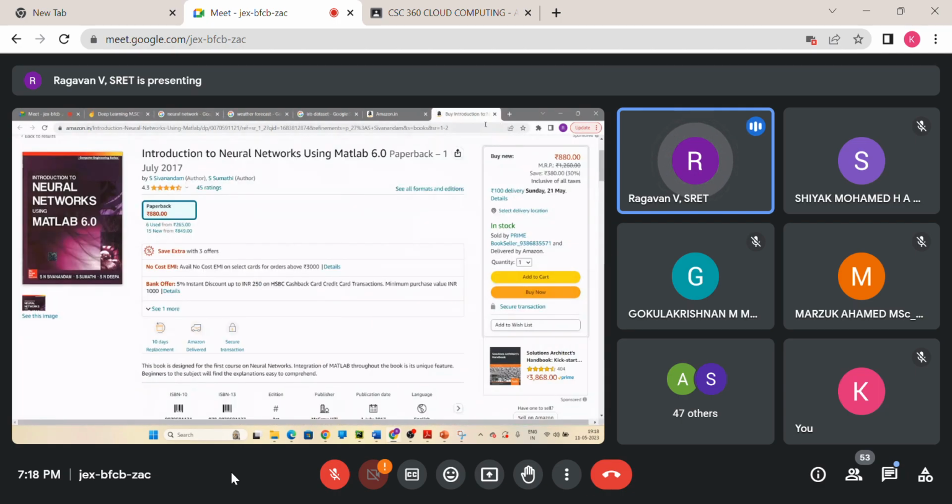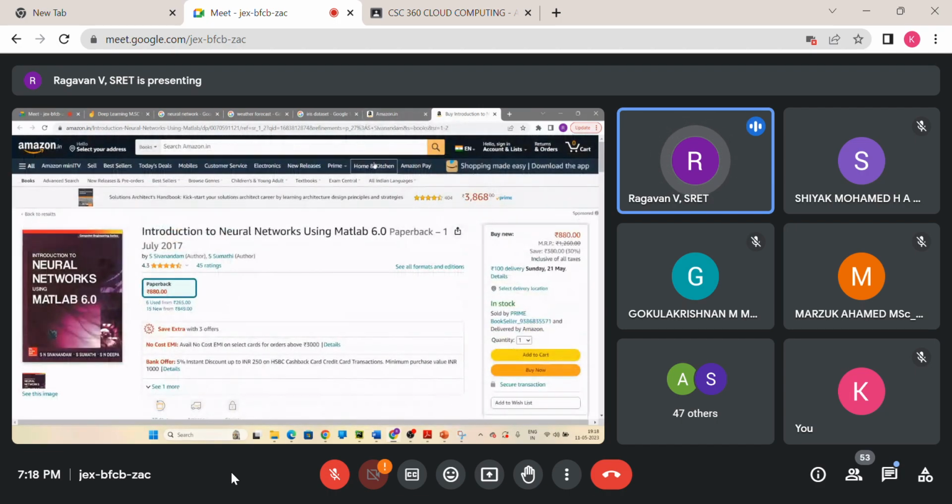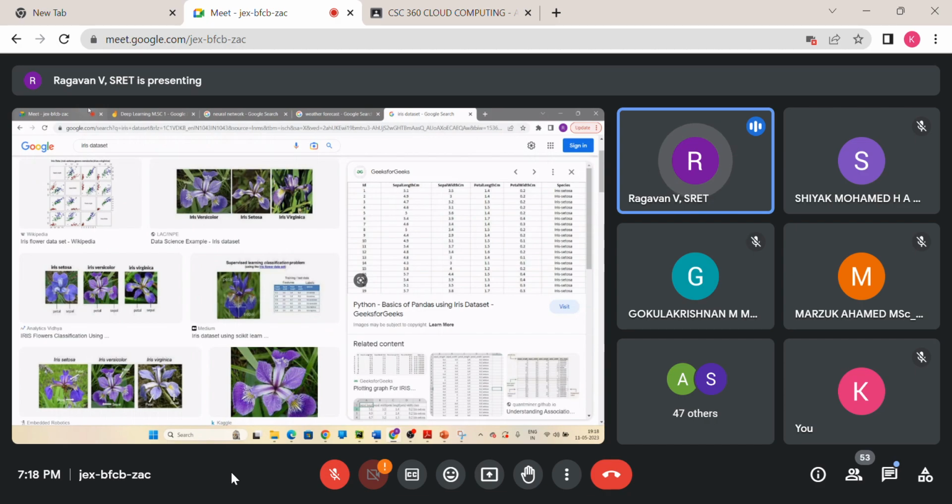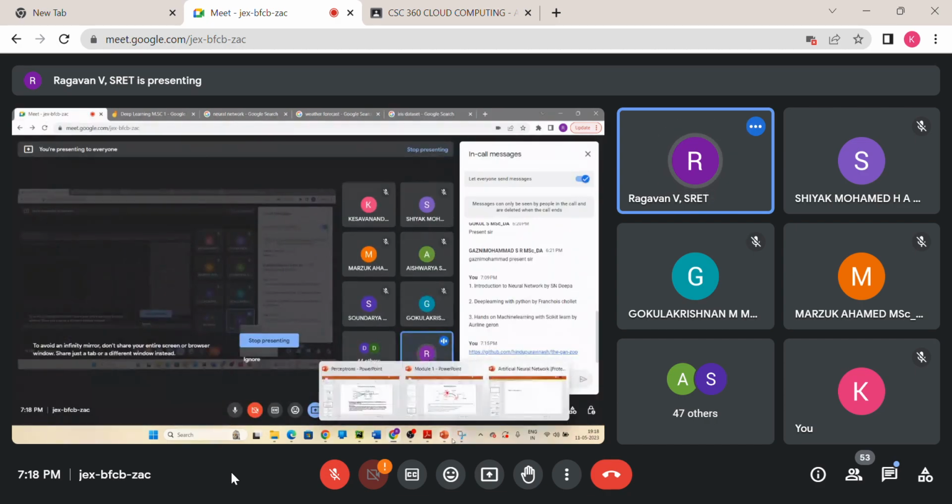You can find it in the Moore Market. If you have money, you can purchase directly from Amazon. If you are not able to spend 880 rupees and only want to spend 200 or 150 rupees, you can go to the Moore Market, where the hard copy is available. Otherwise, I will definitely update the soft copy of this book by tomorrow. By tomorrow I will update all the books in my classroom. These three books will definitely be helpful to the neural network guys. Fine.